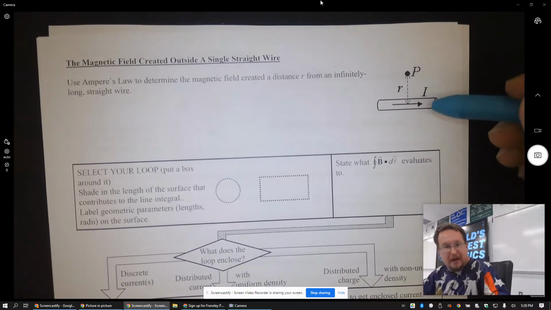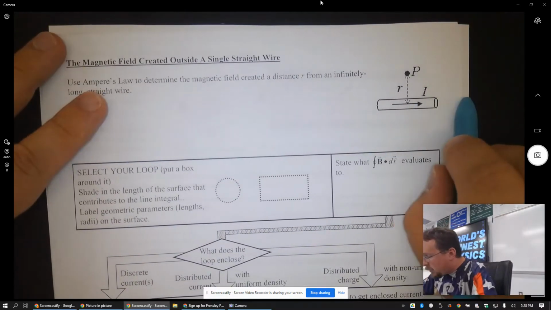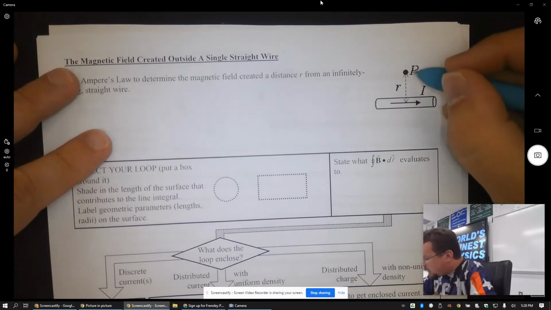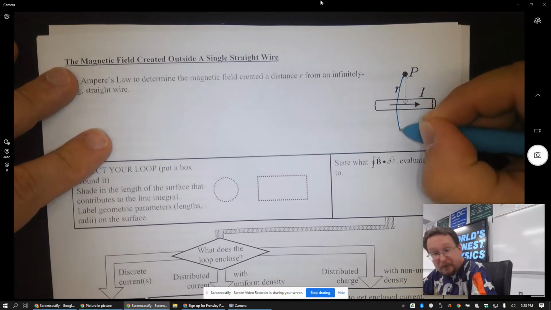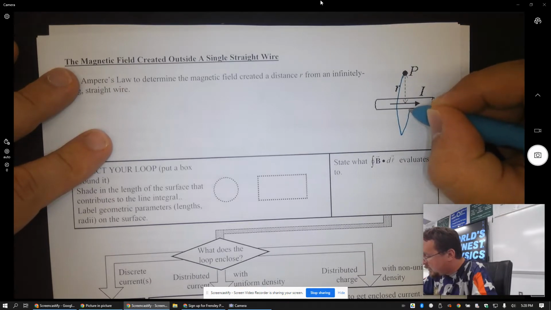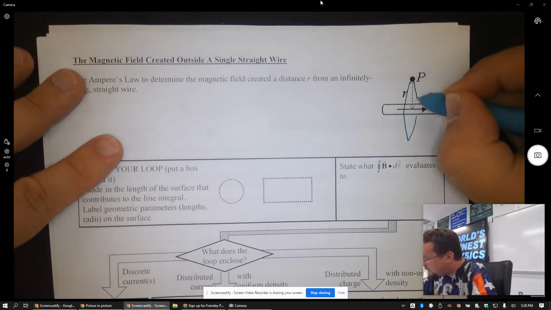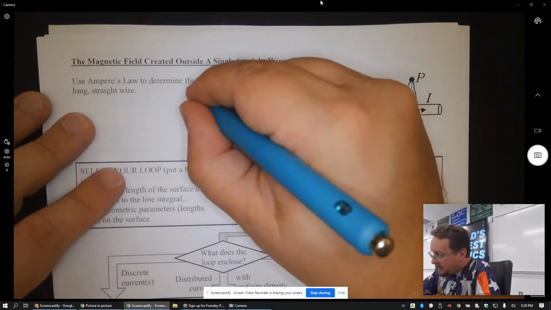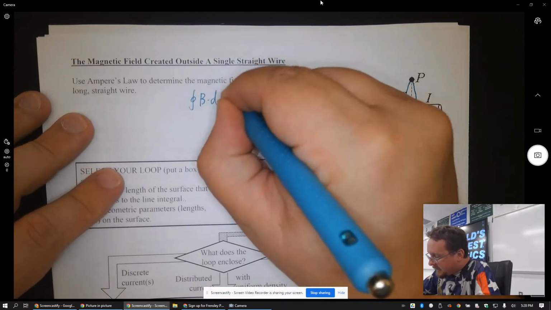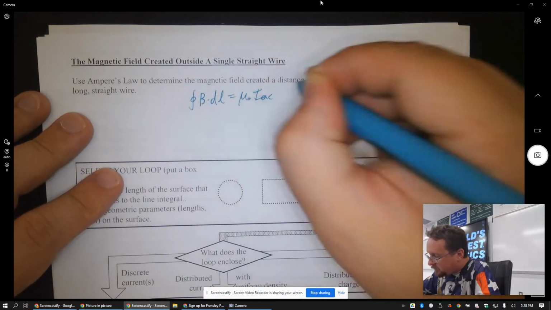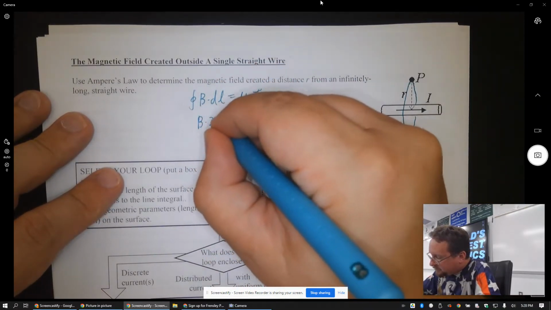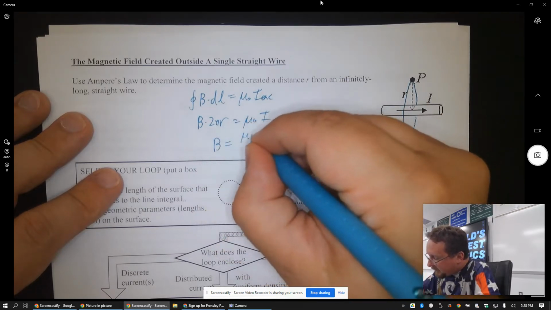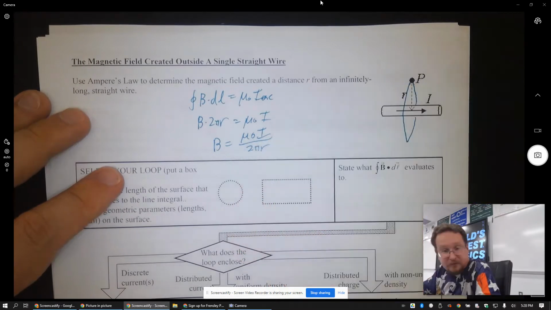So here's your super basic Ampere's law: a straight wire, super long, find the magnetic field at P. We all know what we're supposed to do. We're supposed to take a loop. Remember, P has to be on the loop, just like P had to be on the Gaussian surface before. So that's my Ampere loop. Then we say integral B dot dl equals mu naught I enclosed. Well, it's really B times 2 pi r becomes mu naught I. So B becomes the famous mu naught I over 2 pi r. We're supposed to be able to do that quickly.